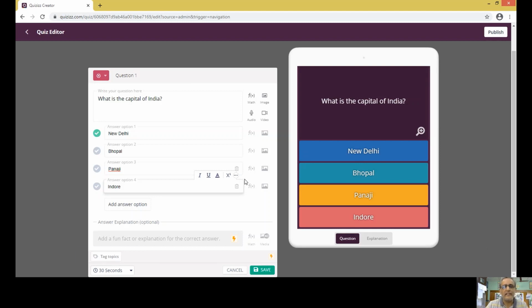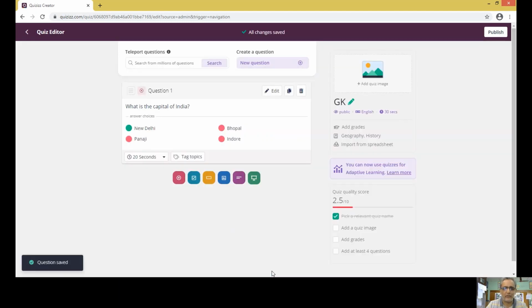And you can set the timing for each question. Since it is a very easy question, I would like to give 20 seconds. I would like to allot 20 seconds for this question. Right. In case if you wish to insert an image, you need to click on the option insert, and then you can also insert an image. Only thing is you can't insert an audio and video. These two features will work only in paid versions, upgraded versions. Now I have saved. Like this, I can keep on adding questions.